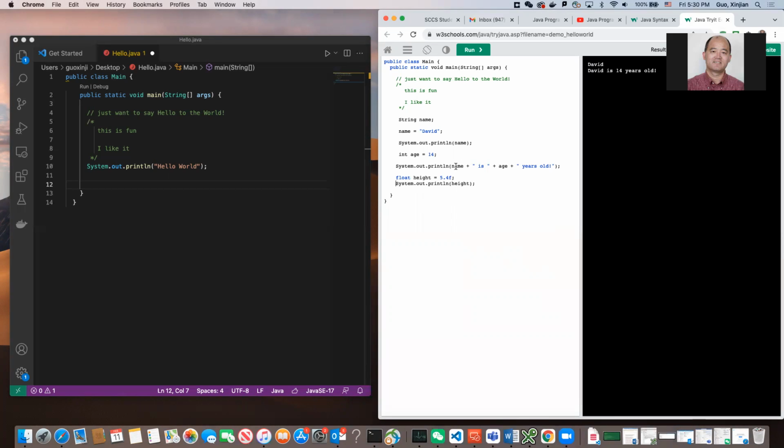So then instead of printing height out, maybe we can try something like this. David is, height, that tall, that many feet.